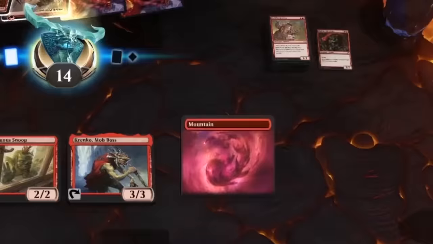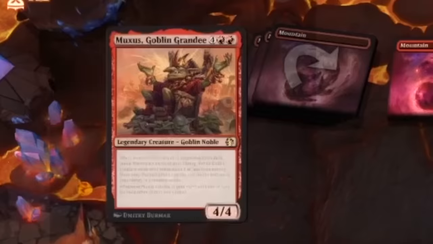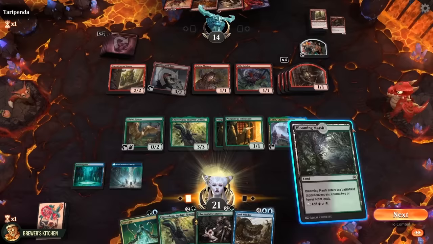Opponent plays a mountain and Goblin Matron off the top. Now let's see what they're gonna get here. Ooh, interesting choice, a Muxus? Who would have thought? They play a Wily Goblin, create a treasure, and tap Krenko to create 4 goblins. Aha, there's a land, play it.